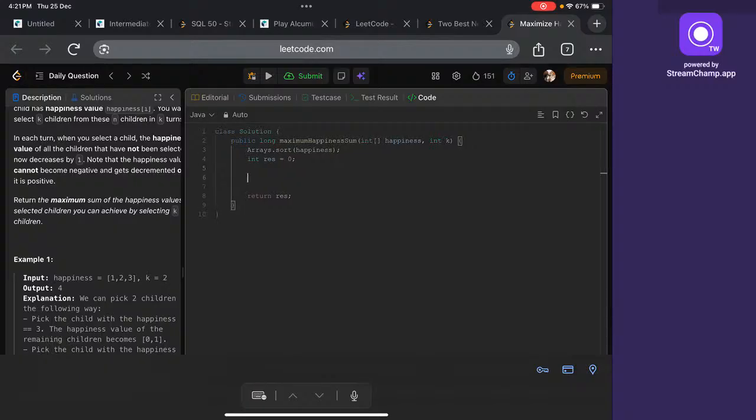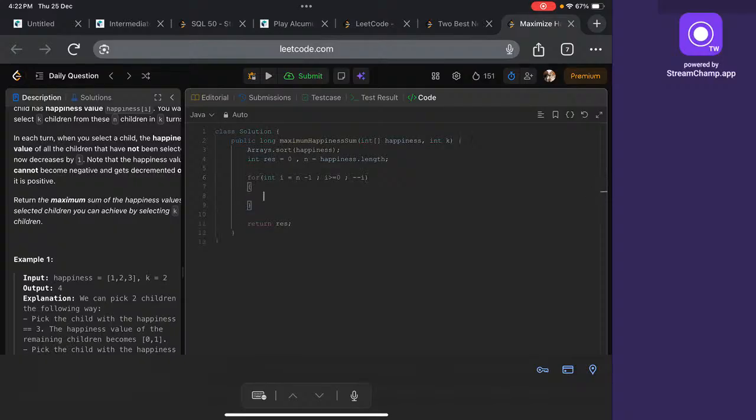Now for int i, we will make another variable n equal to the size of the array, happiness length. i is equal to n minus 1, and i greater than 0, and minus i.